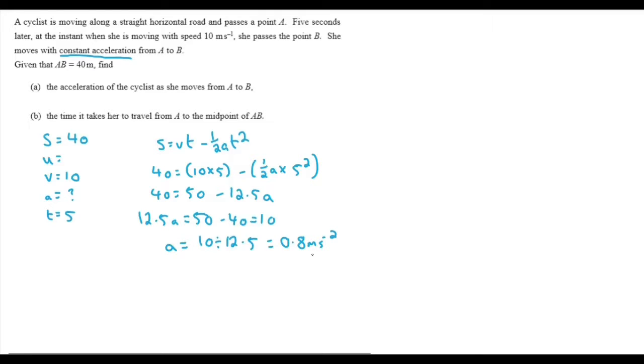So with that as our answer for part A, we've found the acceleration. We can move on to part B. Now the time it takes her to travel from A to midpoint AB. Now if we want to try to set up some kind of SUVAT. So you've got your S, U, V, A and T. We're after the time, the acceleration, because it's a constant acceleration between A and B, we know it's still going to be 0.8. We don't know what V is. We don't know what speed it's going to have at the midpoint. We also right now don't know U. We were never told that. But we can say that the midpoint of AB, because AB in total is 40, the midpoint half, that will be 20. It's not enough. We've only got two things that we know and one thing we want to find out.